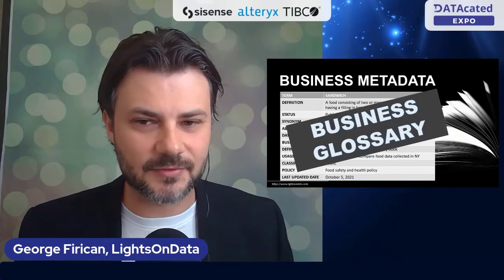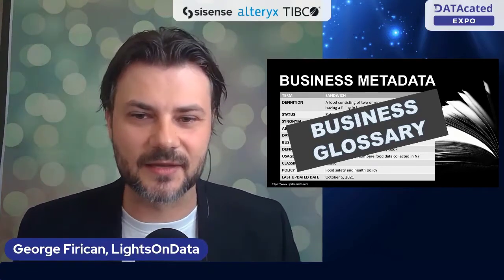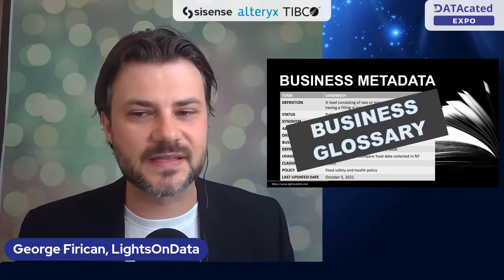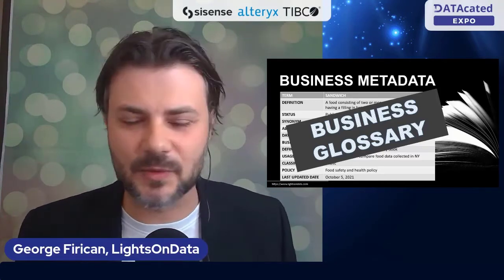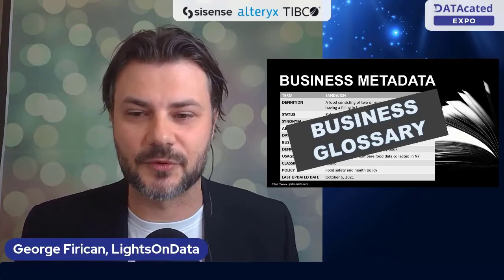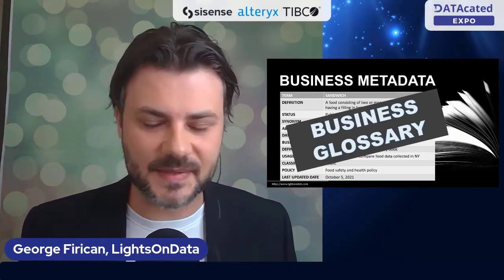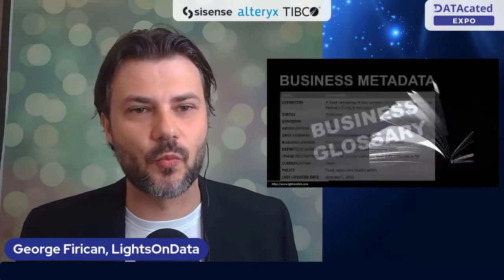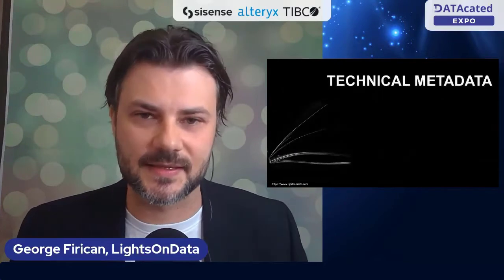And by the way, these are really just a handful of the business metadata that we can record in a business glossary. I mean, I've seen companies having anywhere between 20 to 50 to 100 attributes being recorded for a single term. So that's the business metadata. What about the other side? What about the technical metadata?